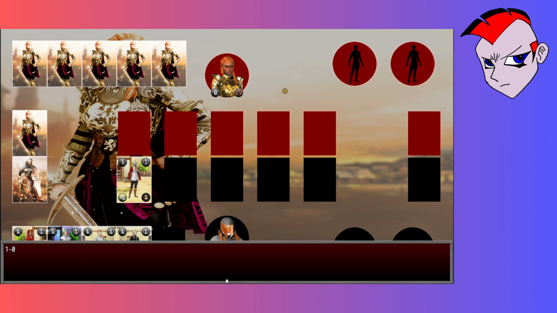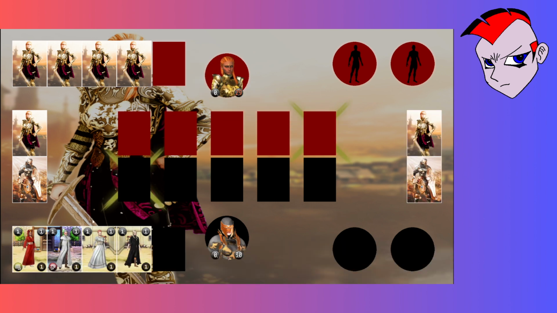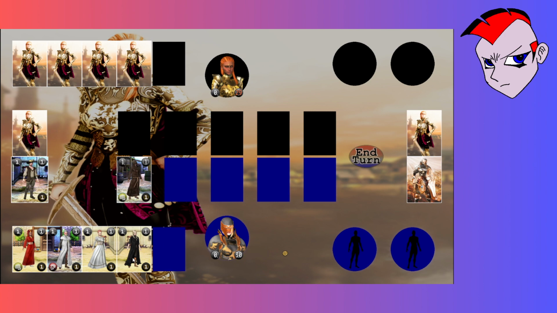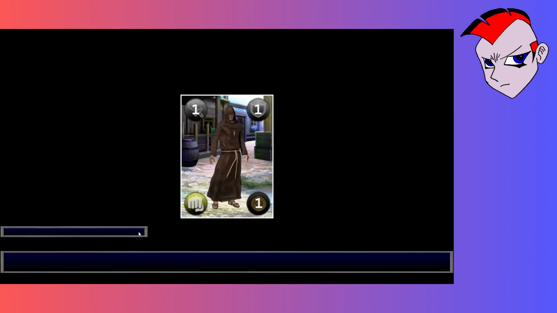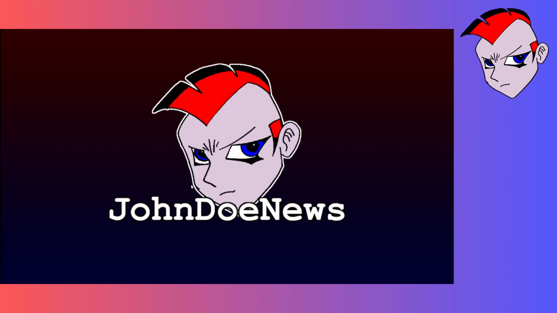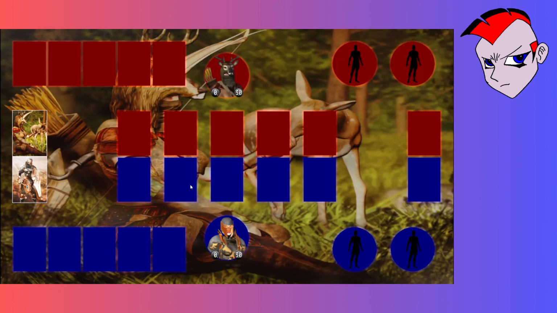Why do I draw 2 cards instead of 1? Another weird thing that just happened: at the start of my turn, I should draw 1 card, not 2.